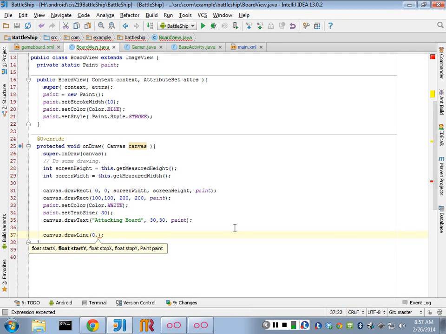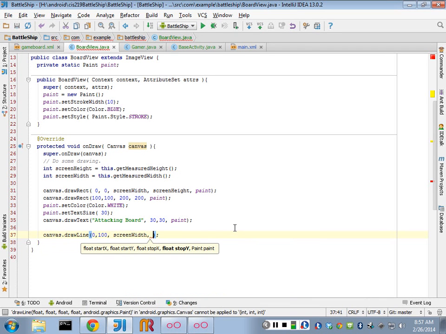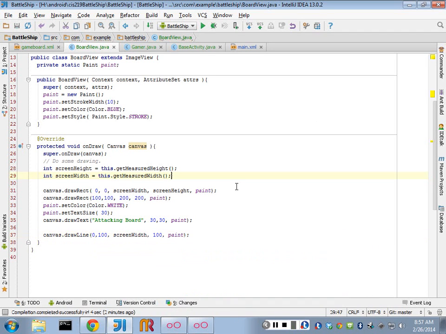Y is down the page, so I'm going to say 100. And then I want to go all the way across the page, which is screen width. And I want to go 100 down on the right-hand side. Correct? So this is XY on the left and XY on the right.